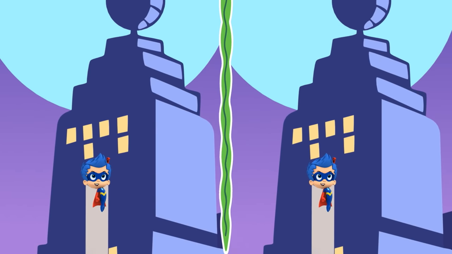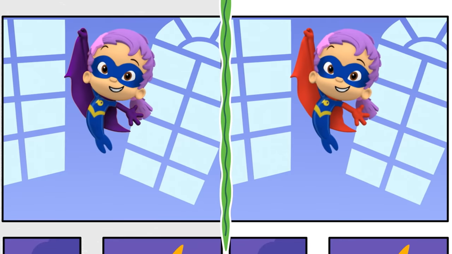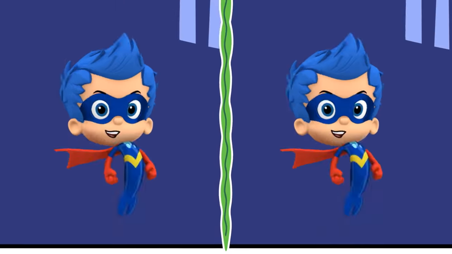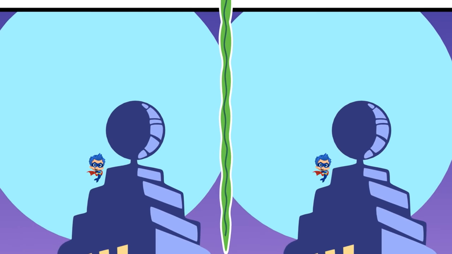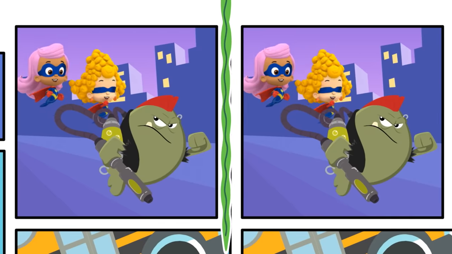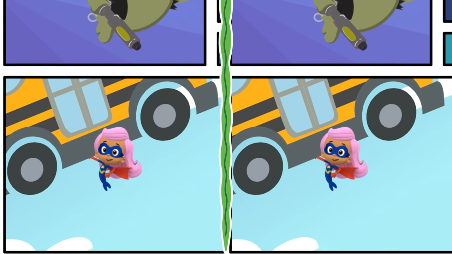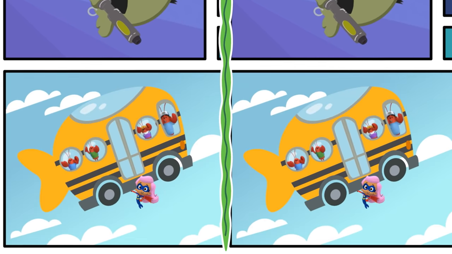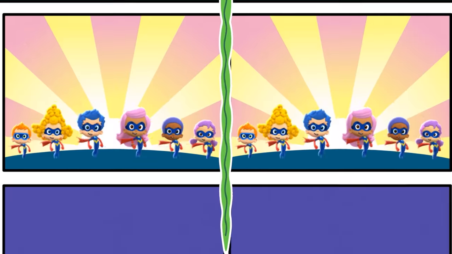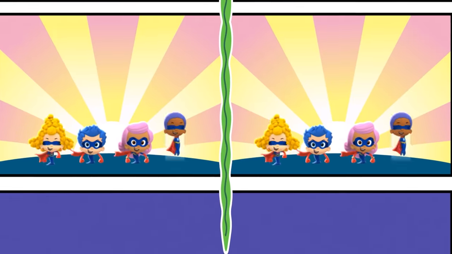A difference? Let's go back. In a flash. Una's cape is red in this scene, but here it's purple. Disappear or jump 50 stories high. Let's swim to the next scene. Escape from me? Oh, no, you won't. I got super powers. Bad villains don't scare me. I can run with super speed. Together we can do anything.